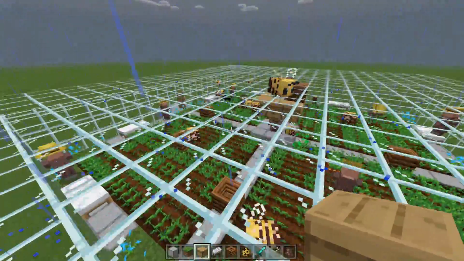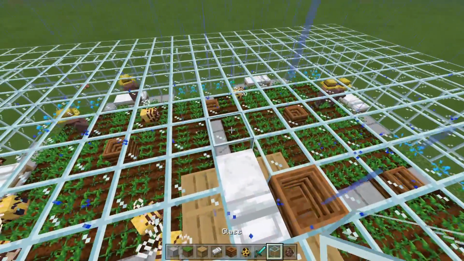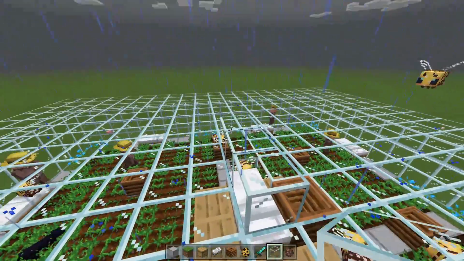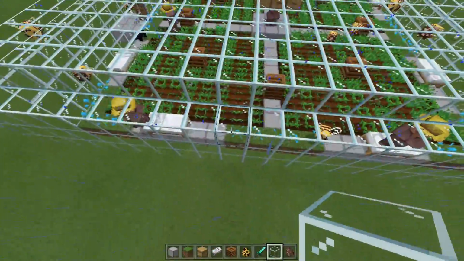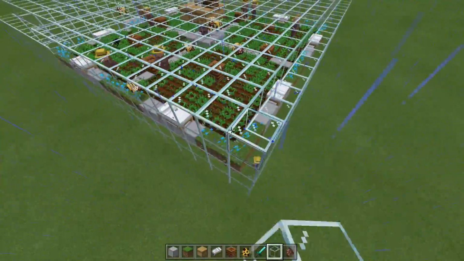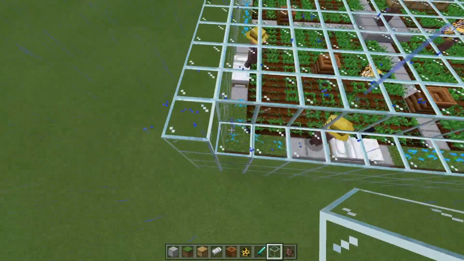Whoa, how did he get out of there? Sometimes the bees do like to ghost through blocks. I have seen this a few times, so I'm not sure. There, look, another one got out. Maybe they're getting through on the corner. Let that be a lesson to you. Bees are still a kind of new mechanic for most of us.